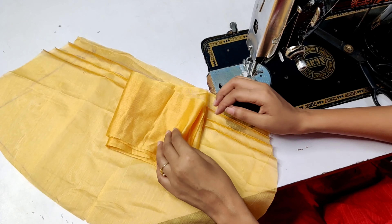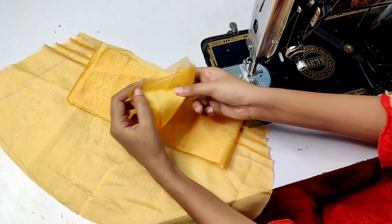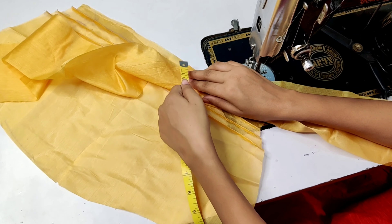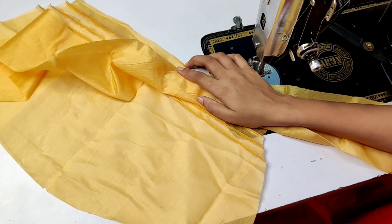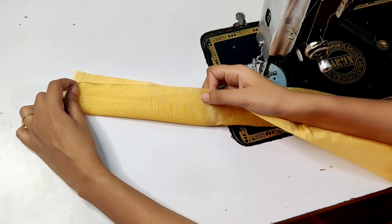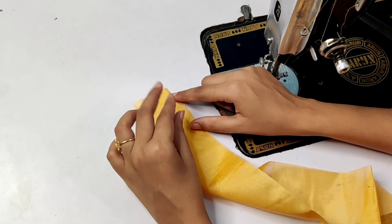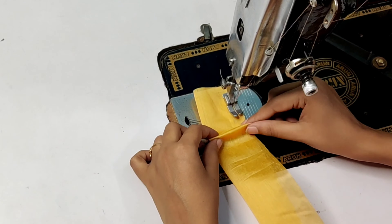So now we will make a frill. I have taken a tissue fabric. This is a good frill and it feels very good. I have cut 1 to 1.5 inch — we have 4 inches and we have to fold it. When we fold it, it will be ready for 1 to 1.5 inch. We will fold it so the straight side is on the outside.